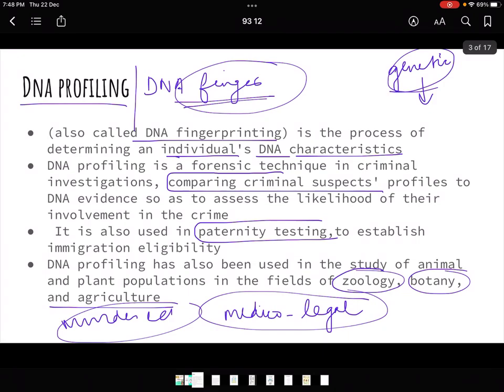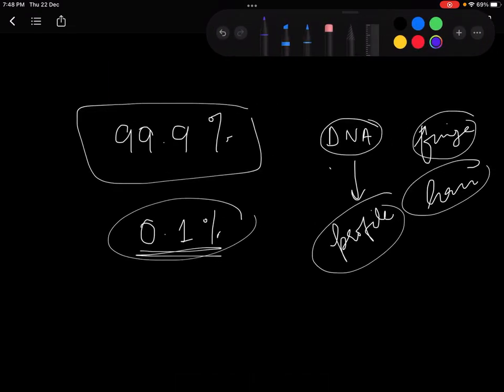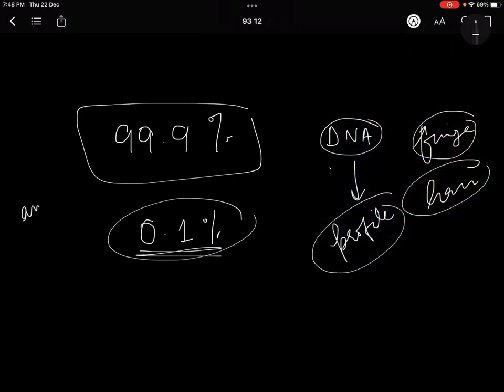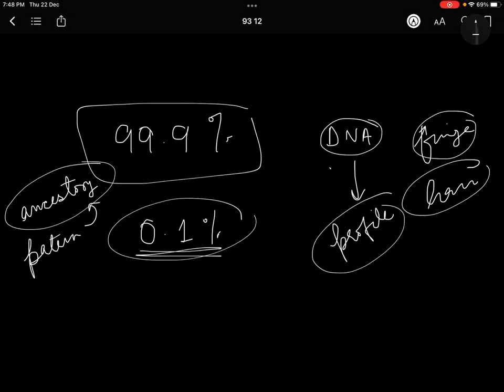Okay? So this is what you understand as DNA fingerprinting. We are trying to find out that every person has unique DNA characteristics, but somewhere down the line your DNA matches with your parents' DNA, right? So one is that we are doing DNA profiling to know your ancestry, okay? In cases of paternity disputes, we are trying to see who your parent is. In some cases, to know your identity. How?